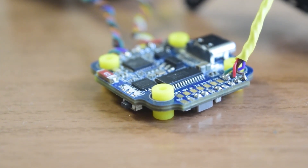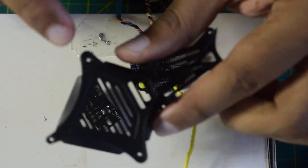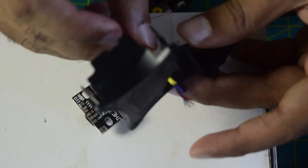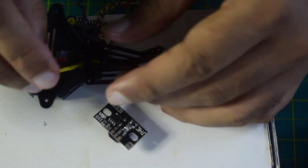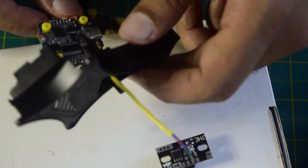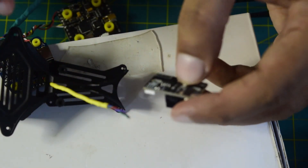Now let's connect the other end to the buzzer. Before soldering the other side of the wires onto the buzzer, we need to pass them through the hole in the frame first so that we don't have cable management problems and everything stays neat. Let's thread the wires through like this, and then we can install the buzzer. This wire length is enough — after soldering we can move it back to align the flight controller onto the drone frame.